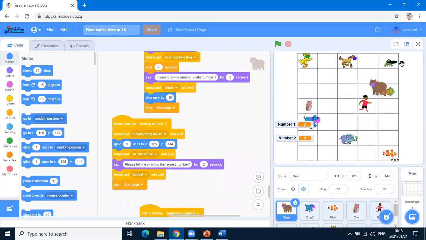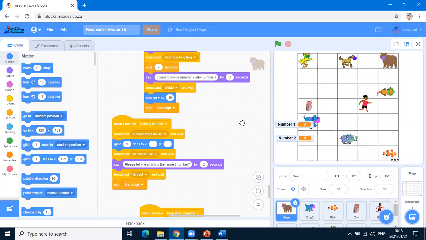So how's he going to glide there? Well, we use this block called glide 1 second to an X value and a Y value. We got that glide blue block from the motion category. Motion is blue. To get the X and the Y, I'm going to move Bear over there and read off the X and Y. The X number is 123, so inside our X box, we type 123. And the Y value is 54, so into the Y box, we type 54. And there we are done.